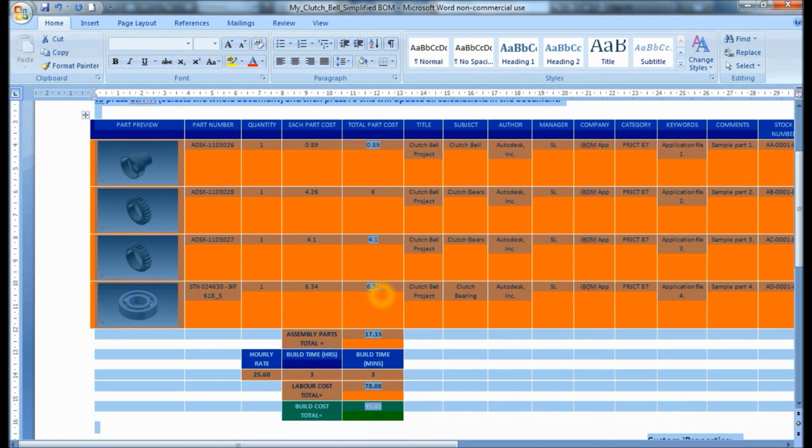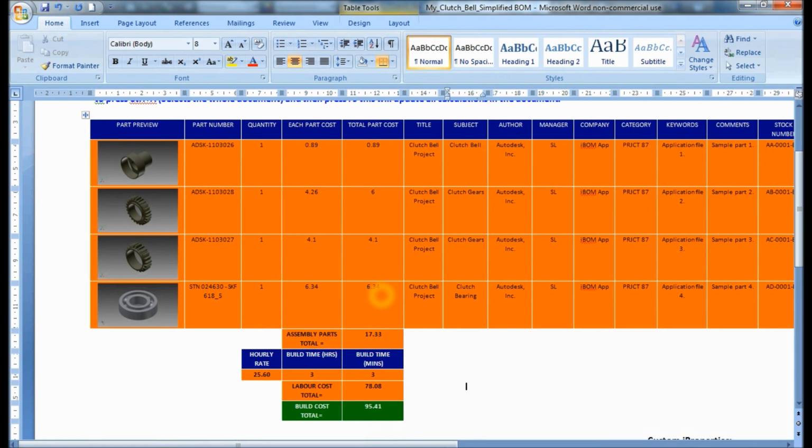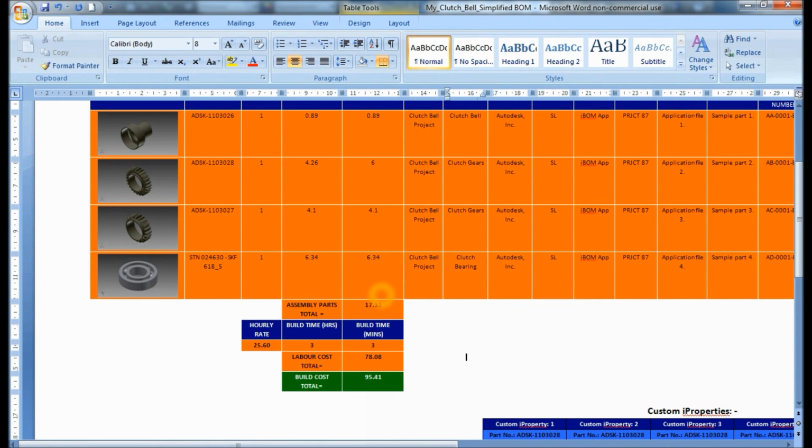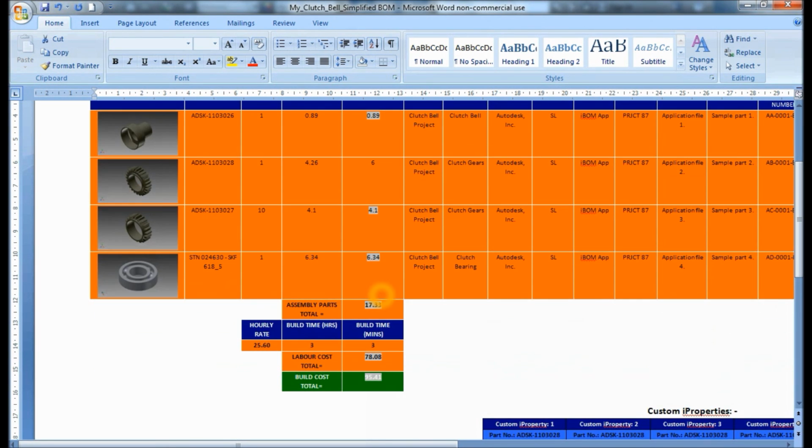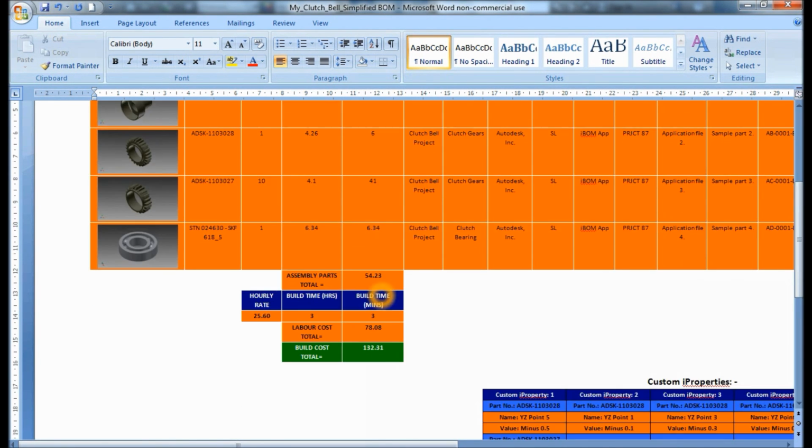You'll find that everything changes accordingly. So if you look at this price here, 95.41, if I change this from 1 to 10, nothing's changed at the moment. If I press Ctrl A, select all, F9, there you go, everything's changed accordingly.